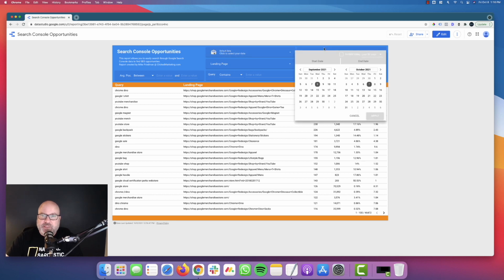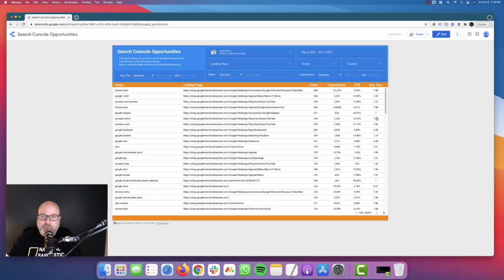Next thing you can do is select a date range. So it has your typical last 7 days, 14 days, 28, 30 days. You can look through the week, the month, last quarter, all of that. You can also set up a custom range. You can pick dates that you want to look at. So we're just going to do the last 30 days.